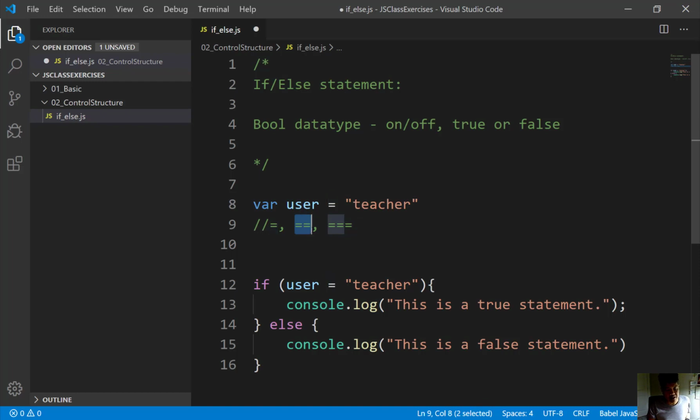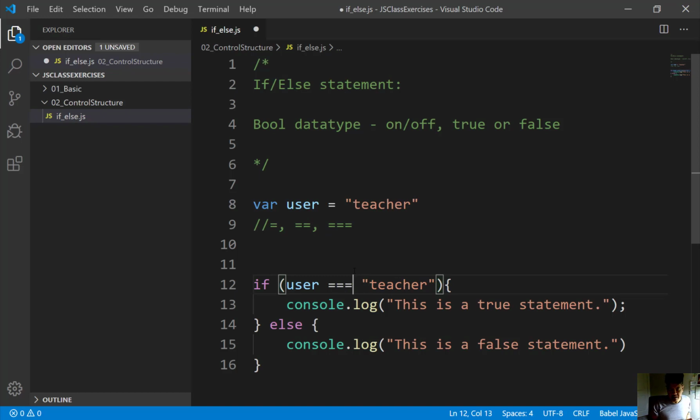The double equal is a relational operator. It compares the two sides. Does it equal each other? The third one, I will get into much more detail with you. Not only does it compare, but it uses what's called strict, which means that it compares the data type of both of them at the same time. We will get into this much deeper in a more advanced topic. But for now, I would like you to use the three equal signs.